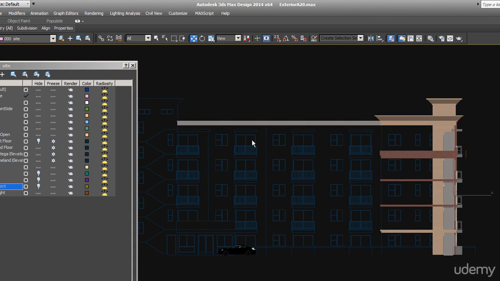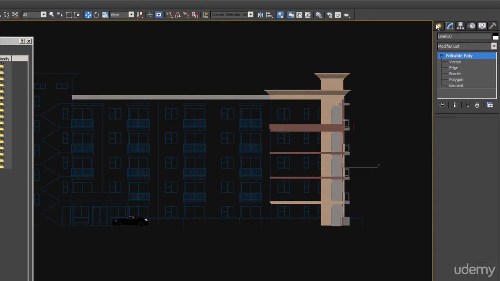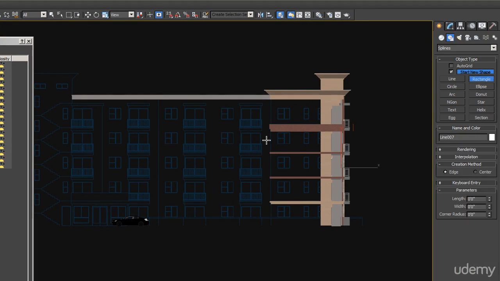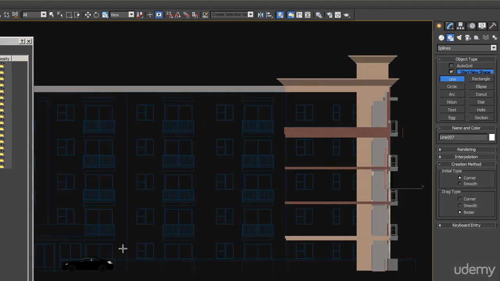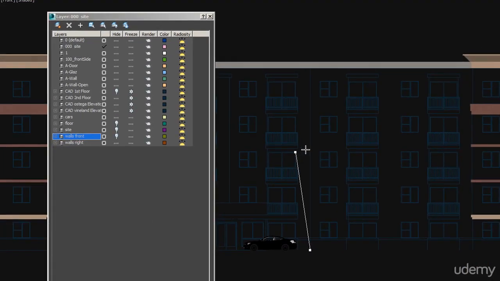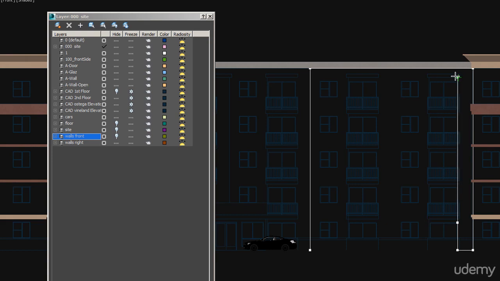I just literally started tracing all these lines, making shapes. Let me just do one thing real quick so you know what we're talking about. As an example, this whole chunk of wall is on the same plane, right? So you can just, oh, that's actually a different plane. I'm missing a line there. That's okay. Okay, so you get the idea.